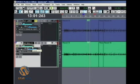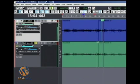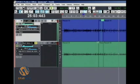I'm going to adjust the volume a little bit to get them to match a little more. Maybe even bring them out a little bit. It's the ND868. And I'm going to switch. And that last switch there was back to the ND868.